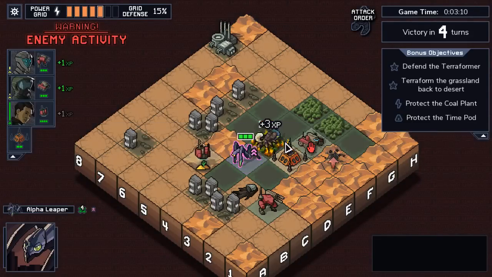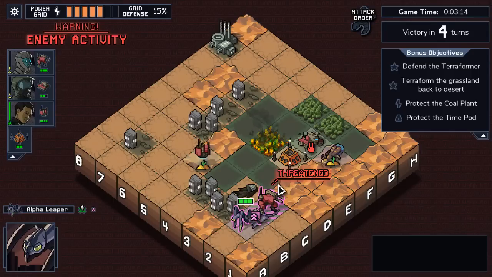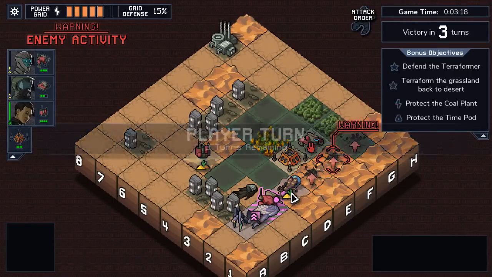So, this guy will kill his friend, no problem. We only have to deal with two things this round. Should be easy enough. Could you not?